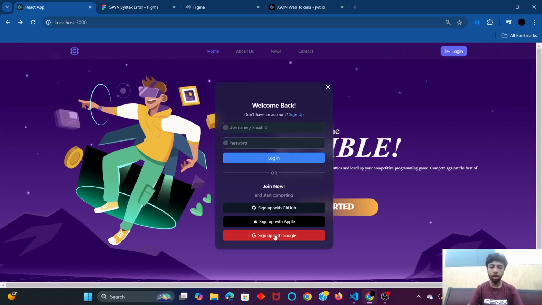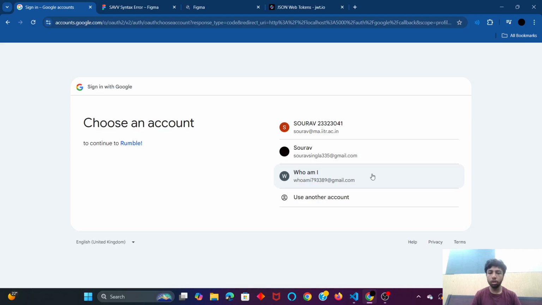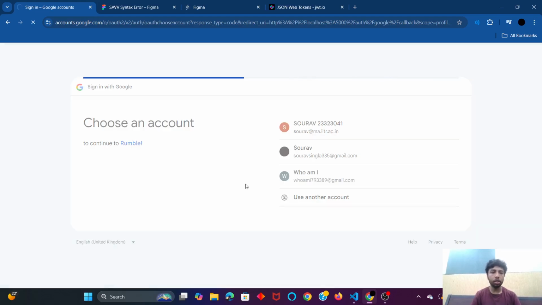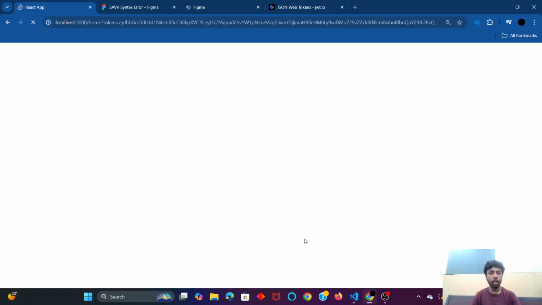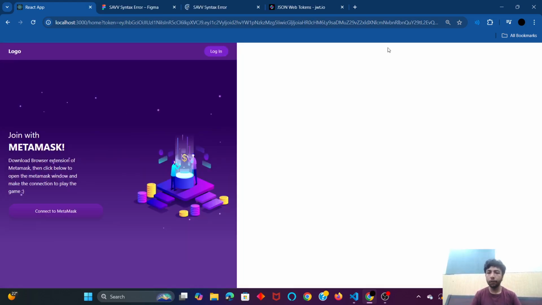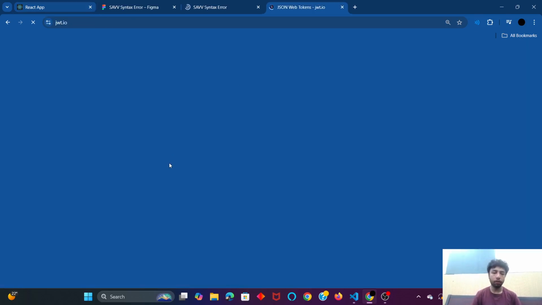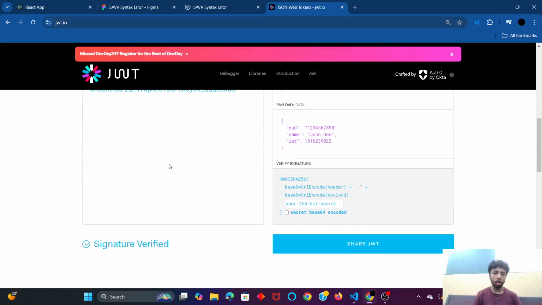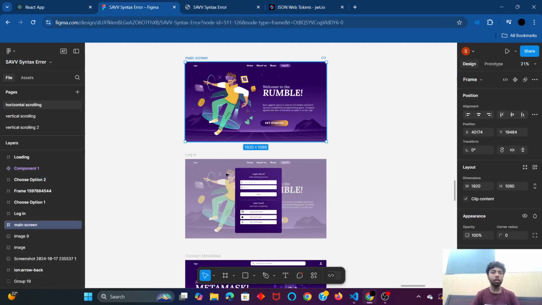You can log in here and sign up with Google. We use Passport to do this authentication. Let's do this. Continue. So as you see, we have logged in, and after login we got a JWT. We can also check the JWT from here. We got a JWT with my user, with my pic which we have uploaded, and the other address is still null because we haven't connected our wallet.